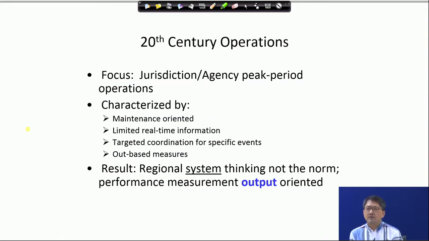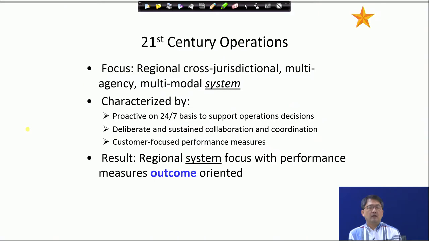And if you think about this output oriented, does the public care about increased coverage? They might have heard about it, but they don't care. What they usually care about is outcome oriented. They care because government increased from 100,000 to 150,000, and now the duration of incidents is reduced by 20%. They want to feel what they actually gain from government spending money and investing, so-called outcome oriented.